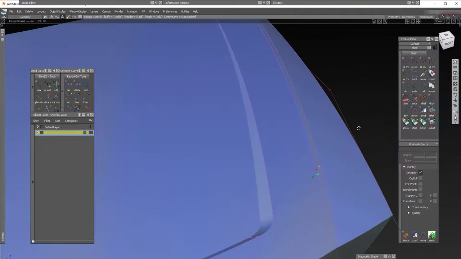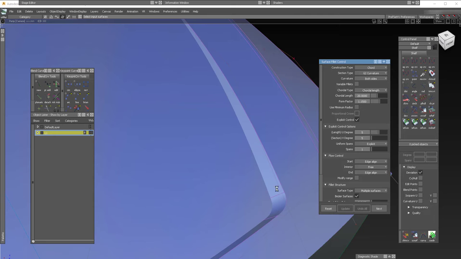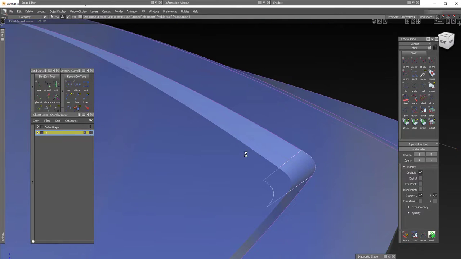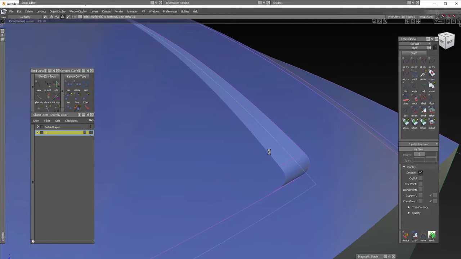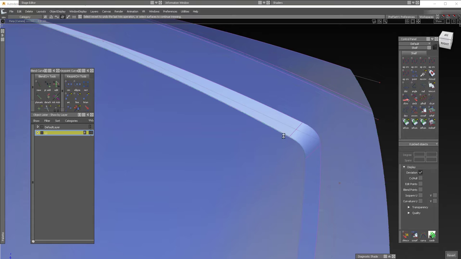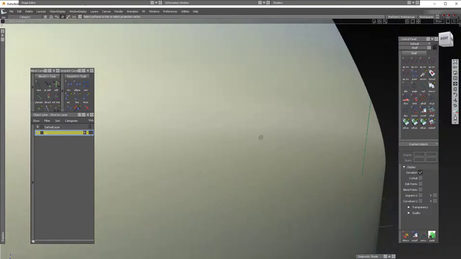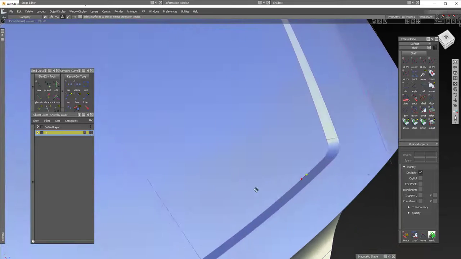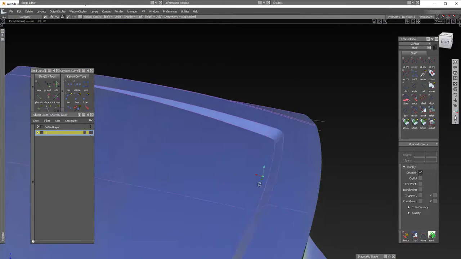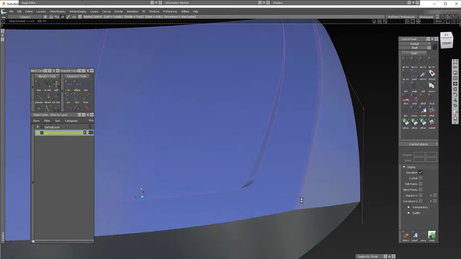Imagine, that's why I put a blend here in the previous one, and let's first intersect these edges and trim. How can I explain?